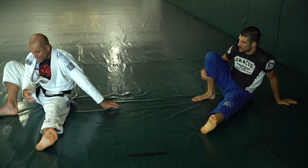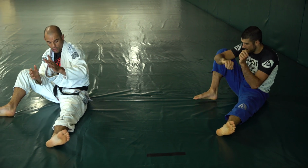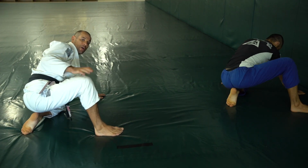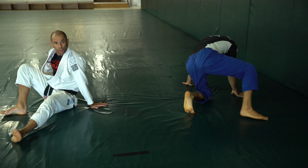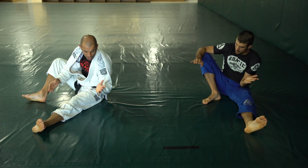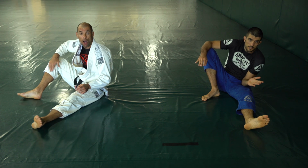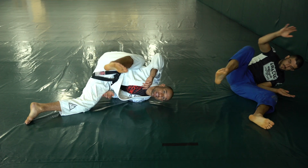But for now, we're going to be bringing someone to the ground, and the key is to go from this position to tucking my elbow and landing like this with my right knee off the ground. So I'm on my left knee, right knee off the ground. So everybody, left leg is straight, right leg is bent. And now I'm gonna tuck my elbow to my hip, roll over my shoulder, and land with my right foot on the ground, right knee off the ground. So elbow tucks, I roll and I step.